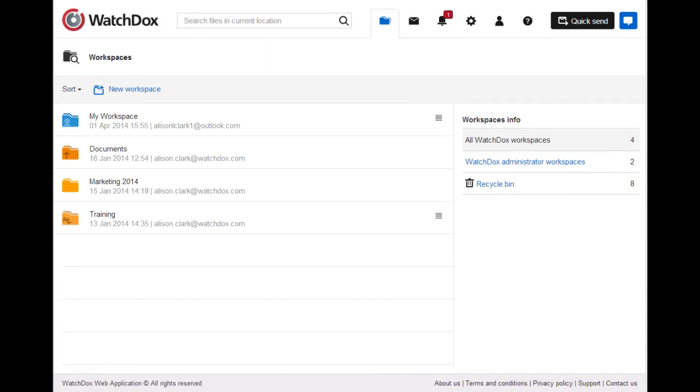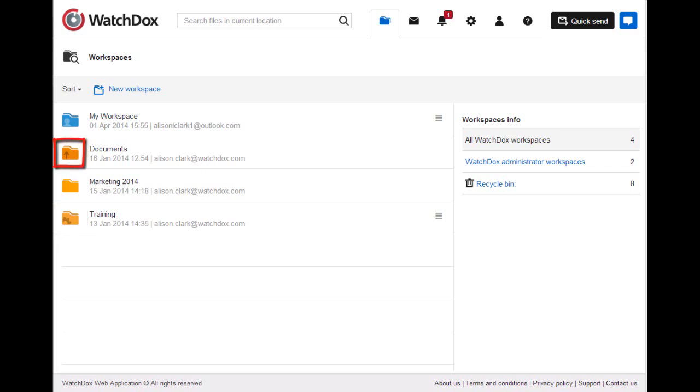You'll notice a few different icons associated with your workspaces. The blue workspace at the top is called My Workspace. This is your personal workspace. You will automatically be given this workspace if you have been assigned the Workspace Owner role and also utilize the Desktop Sync client. Workspaces that have the gear icon indicate that you are the creator or a designated administrator of the workspace. This means that you control permission levels and can share the workspace.